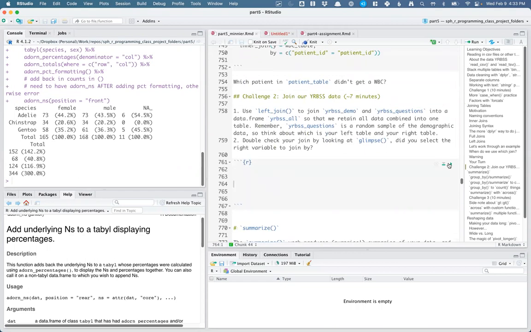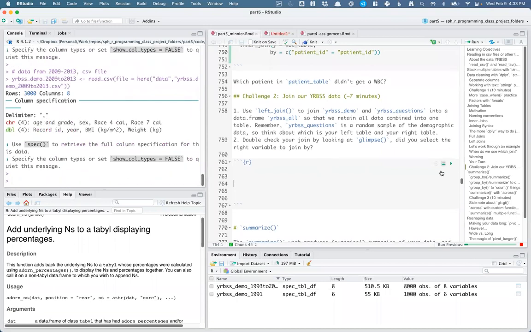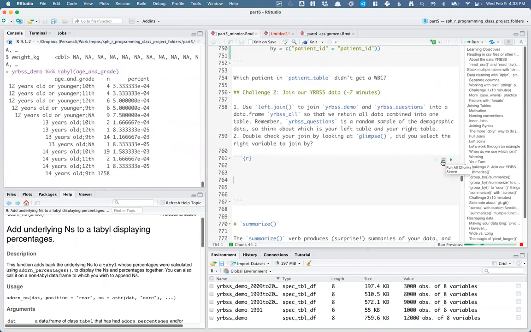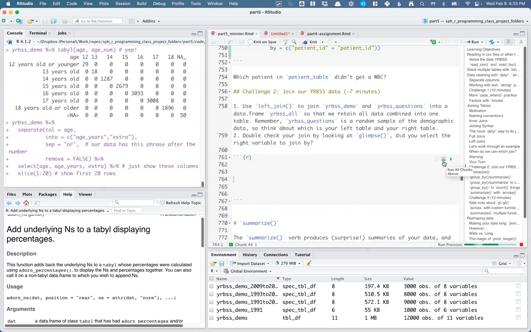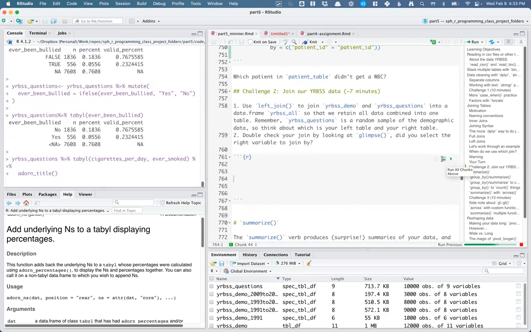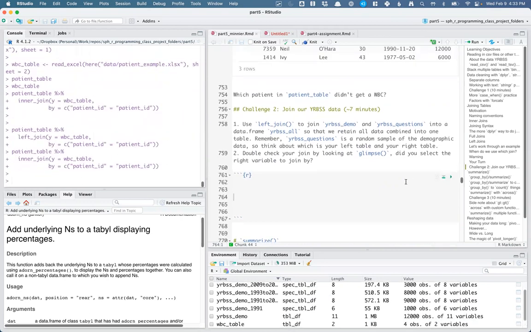So let me just run this as a reminder. If you're opening R and everything's blank, you can run all the chunks above a chunk by clicking on this little sideways play button. So it's running everything, loading all my packages, making all my data.